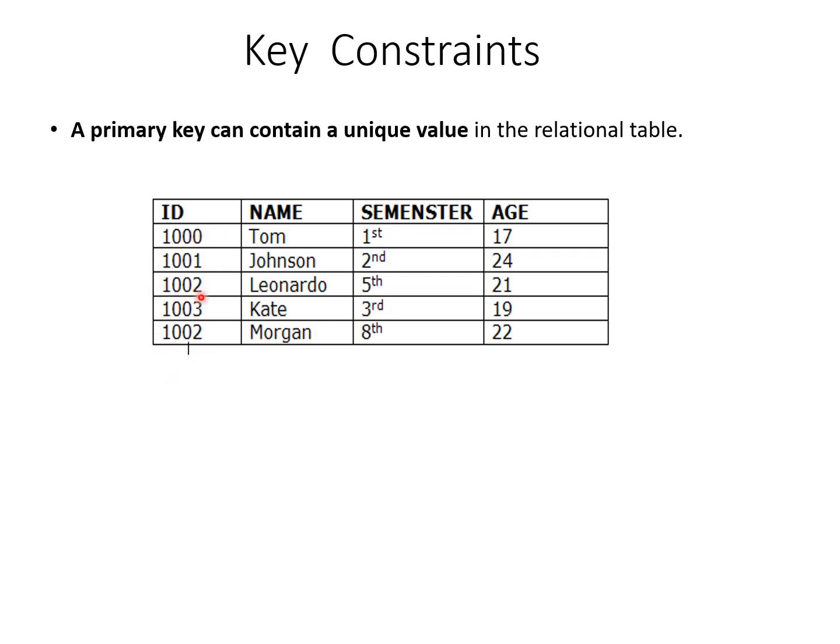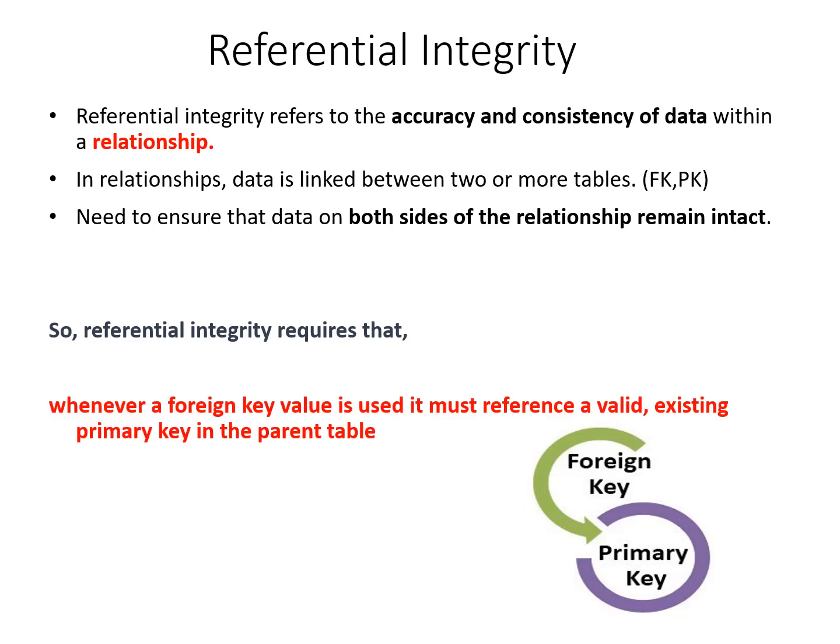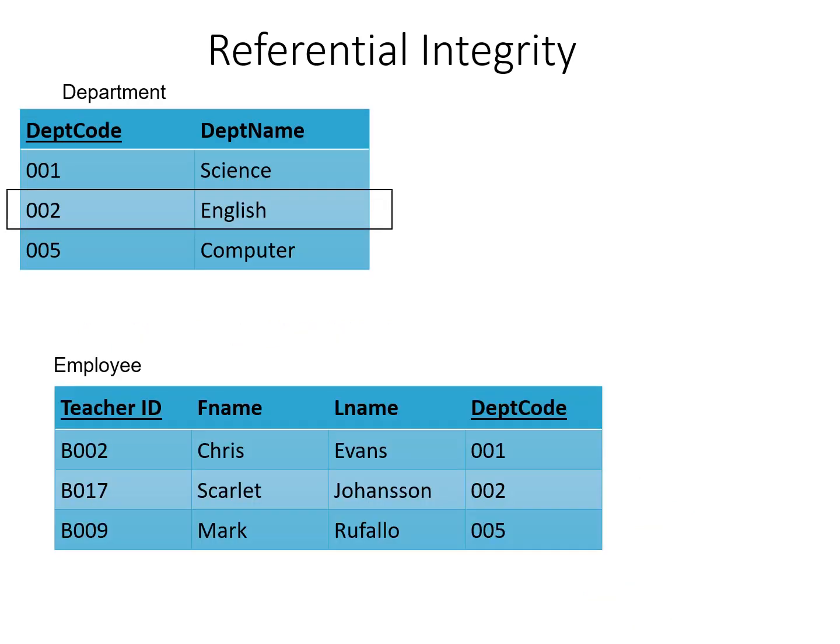So here you can see that there is 102, and there is another 102 which is repeated. So there is a primary key constraint violation, or key constraint violation. Then the other one is the referential integrity constraint, which is seen in the scenarios for your foreign key constraints. If you have a foreign key, there could be a lot of referential integrity constraints. So say this is one example for the referential integrity constraint.